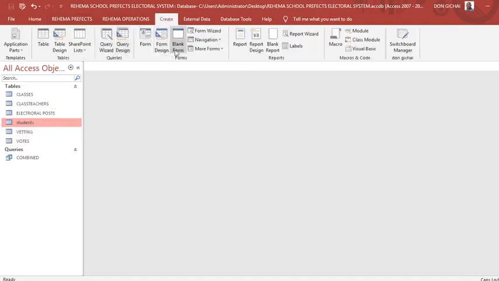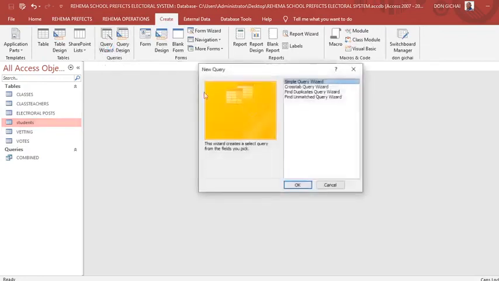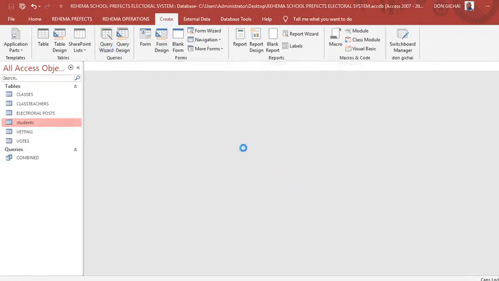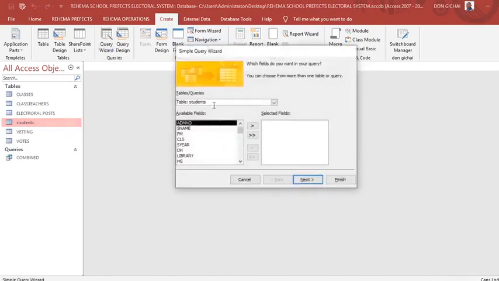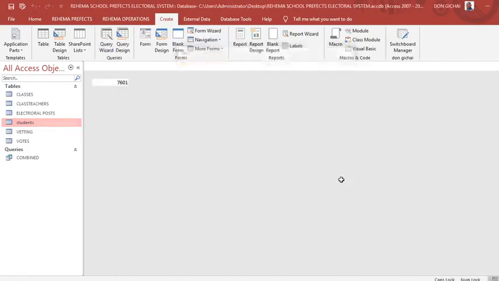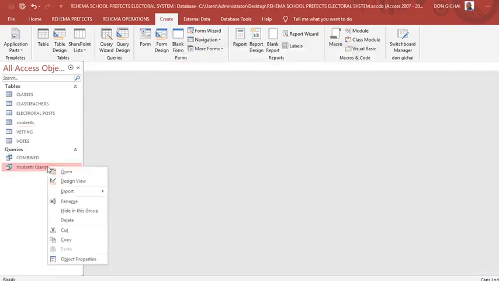In case you are creating a single query from a single table, you can just use the wizard. It is easier. Therefore, you only go to use students, send everything, click on finish. Therefore, this one is students query. You can edit, right click, then go to rename. You can remove the space that way.